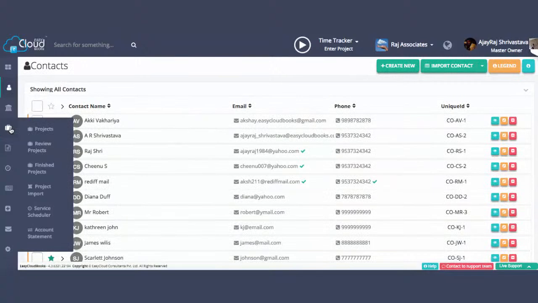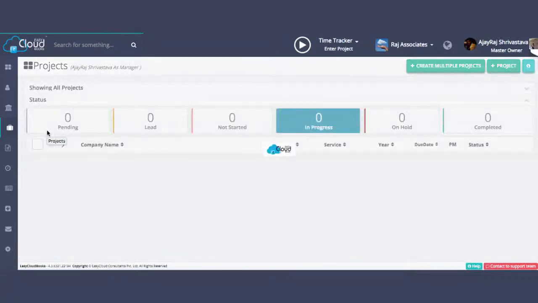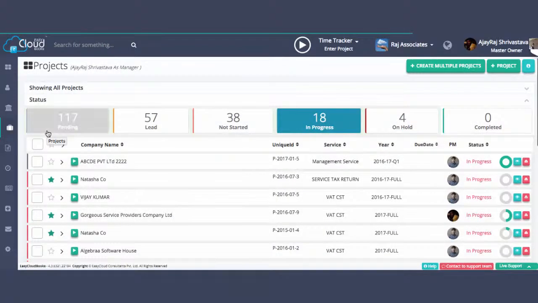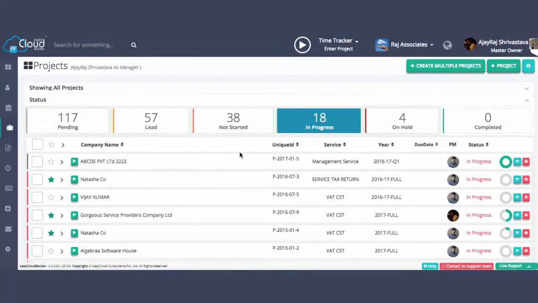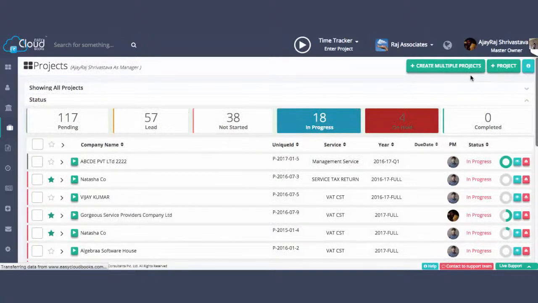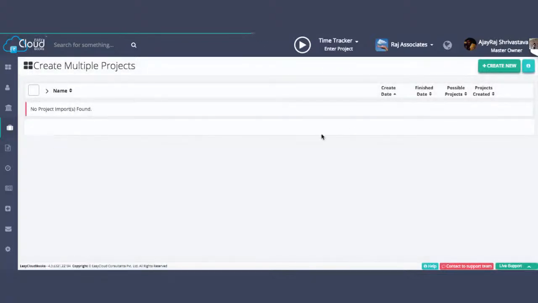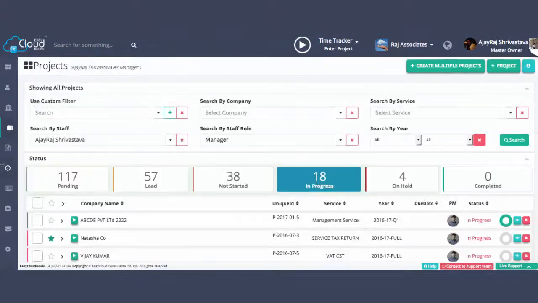Okay, in project I told you projects get automatically created. This is one thing, and you can also create manual projects. For example, for company formation kind of work, Easy Cloudbook cannot predict when a particular person will come for company formation or advice work. So for that purpose you can create a single project. I hope I'm clear till now. Suppose you are coming to Easy Cloudbook for the first time, you may have a lot of projects. At that time we should help you in migration. So for that purpose we have created this multiple project option.